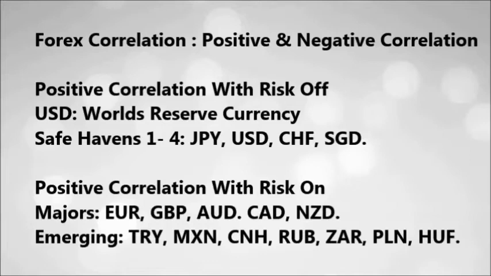You can trade risk-off currencies against risk-on currencies, or you can trade within the groups. For example, in terms of safe havens, take the strongest one — JPY — and buy it against the other three. The USD would be a buy against the Swiss franc and Singapore dollar. We do the same in the risk-on group: EUR and GBP, in my view, you'd buy them over the commodity currencies. We haven't really seen a big move away from risk, but I think that is coming. Just keep the currency personalities in mind and how they line up in groups, and you can take advantage of the correlations if we get a move from risk on to risk off.